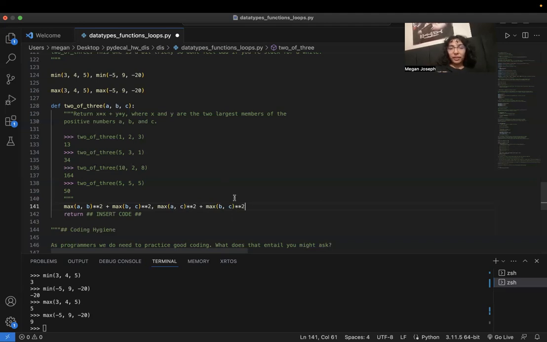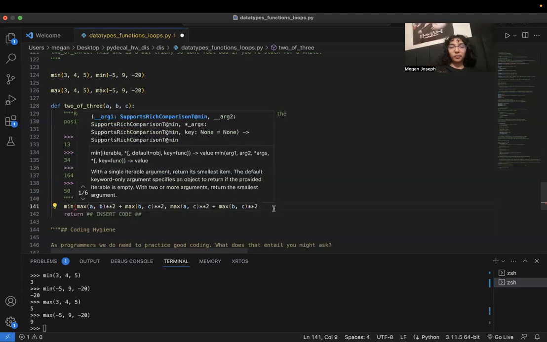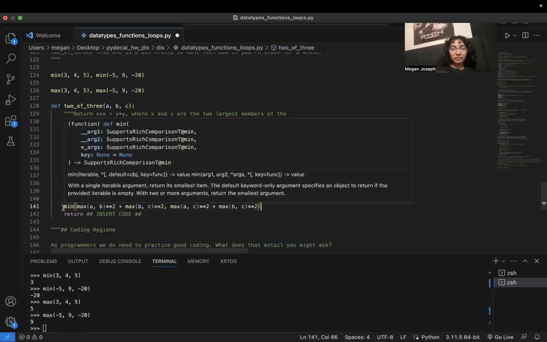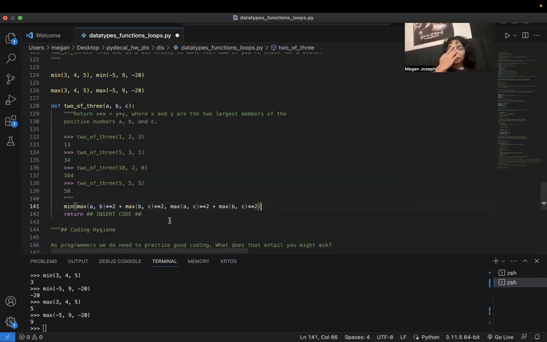This one takes in 3 twice. And that makes this larger than this one, because this is 2 and 3, or this is 3 and 3. So to find the correct value, we take the minimum of the whole thing. This is what we want to output.